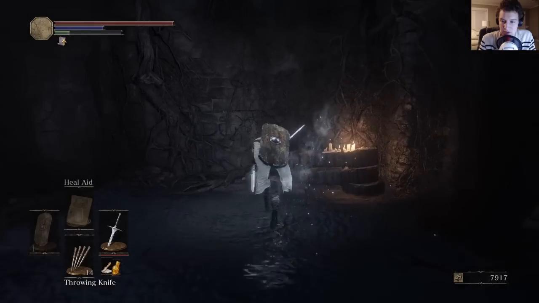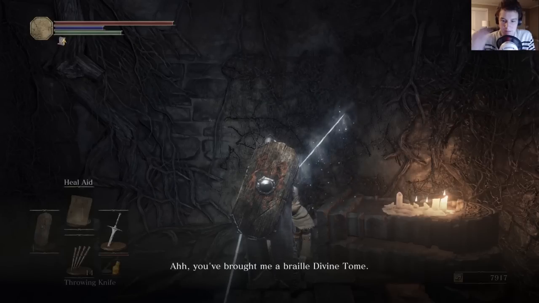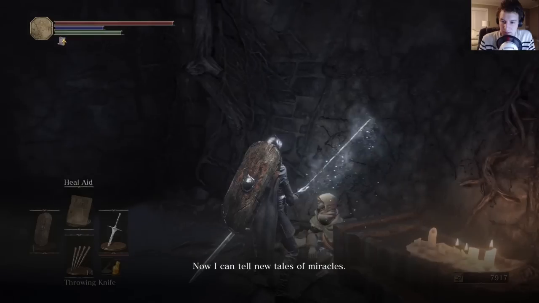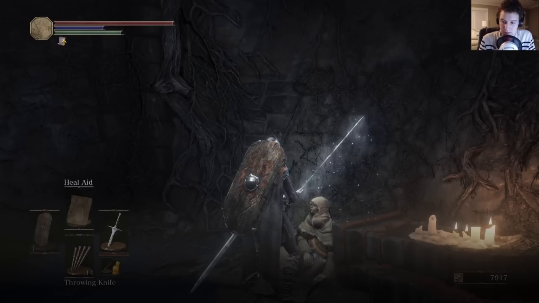I brought you something special. What do you wish? Oh, you've brought me a Braille divine tome. Now I can tell new tales of miracles. Tales of the greater miracles can be quite the epics. What fun we will have.